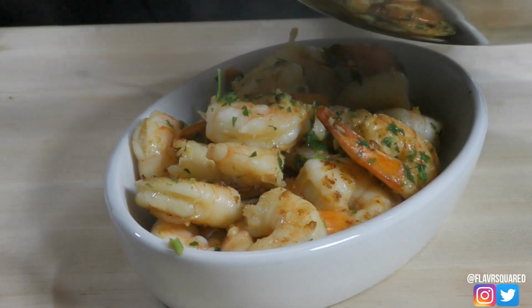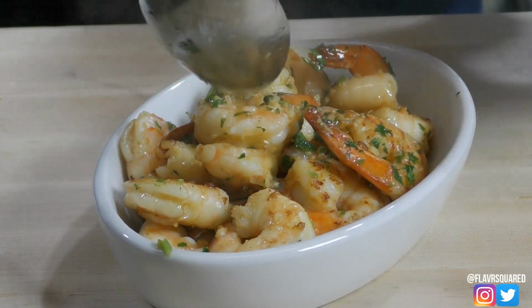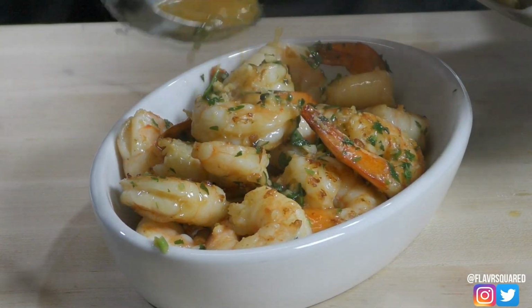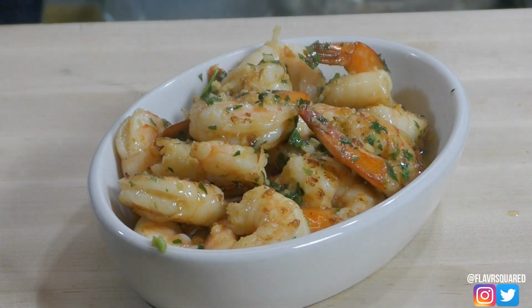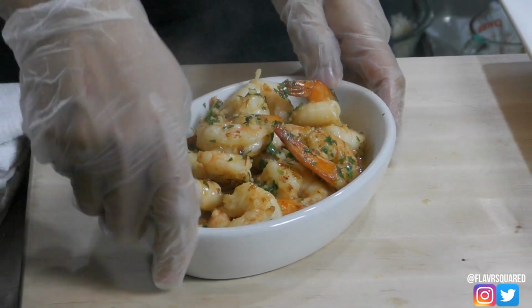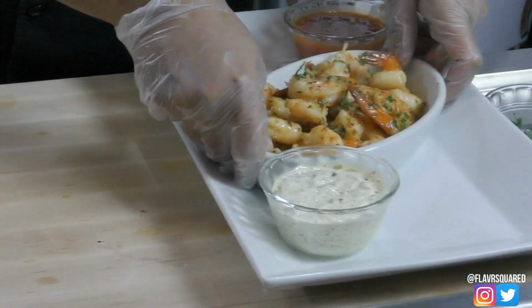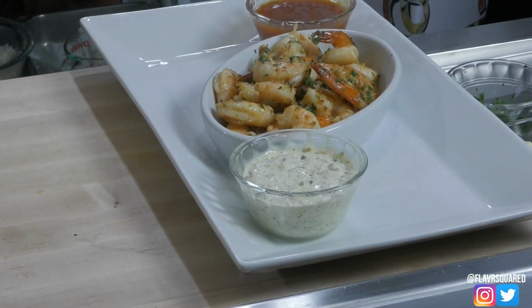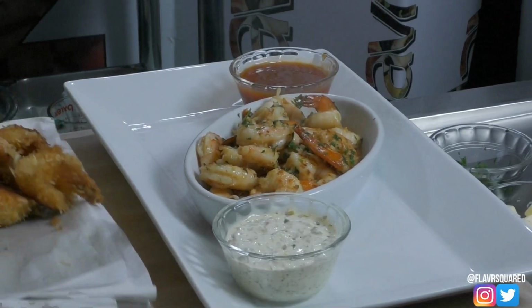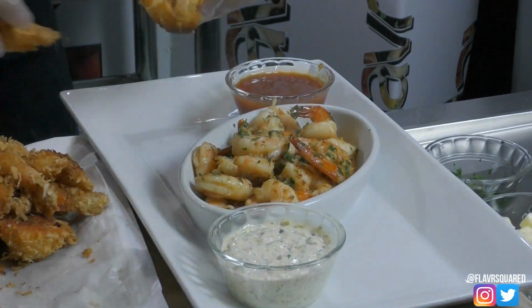Don't leave that sauce there. Just add a little bit of that sauce right on top of your shrimp. There you go. That's that. And you place this guy right on the center, like that. While you're waiting for the other shrimp that took 20 hours to cook, make sure you guys put your coconut shrimp.